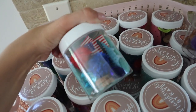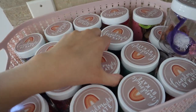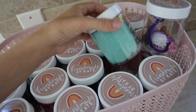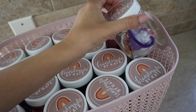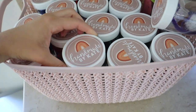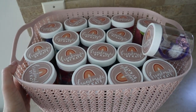I was getting really worried because I thought I was going to have to remake them all. I made 4th of July ones. And I might have to bring a cooler this time to put them in because, yeah, the heat wasn't really working out for the Play-Doh. So that's that. This was my sample one I had set up. So I'll probably have to do another sample one this time so people can see. But yeah, this whole bin is full. And I probably have like 35 Play-Doh kits to bring for the weekend, which is plenty.